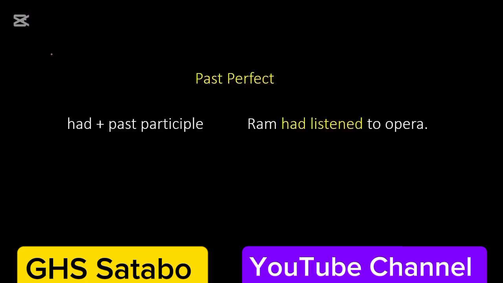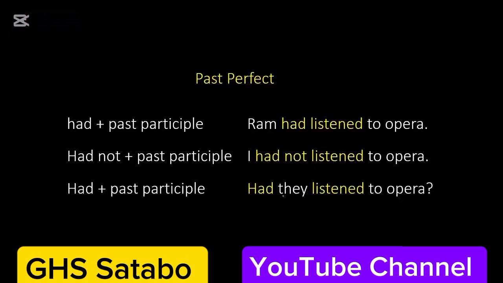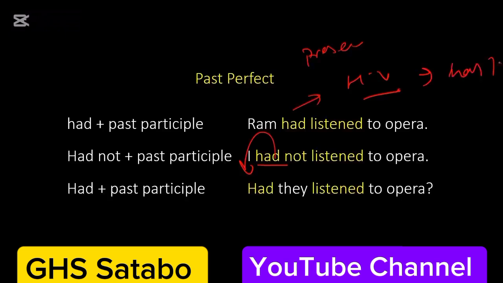The structure of past perfect goes very simple. Helping verb will be had and your main verb will be the ed form or the third form of the verb. Same goes for your negative structure, had not listened, and the same goes with your questionnaire. Had will come to the first place. It's quite similar to your present perfect tense in terms of structure, but the helping verb is changing. In the first part, we discussed has and have. Over here, we talk about had. So let's not get confused with the structure.